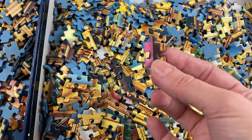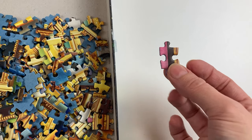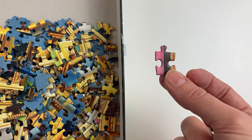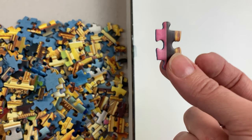And it's because pieces like this, for example, which I think is part of the Cinderella picture, I'll show you here so it's a bit more clear. Pieces like this have been thrown into the frame box rather than the portrait piles of pieces when I was sorting. And really, this is the only unfinished aspect of the portraits now.